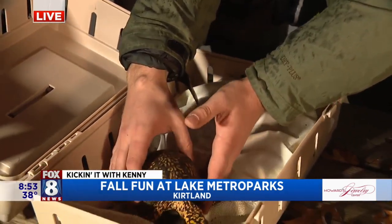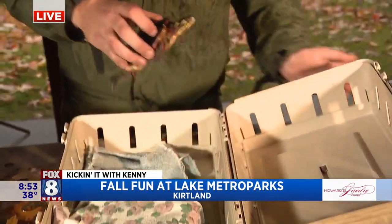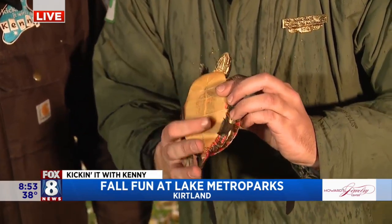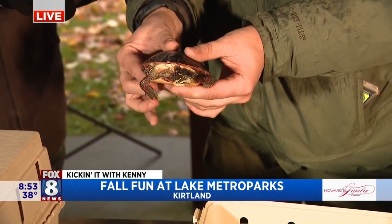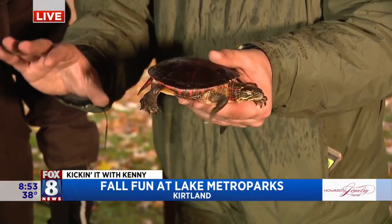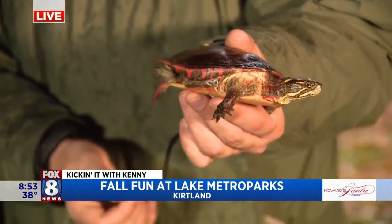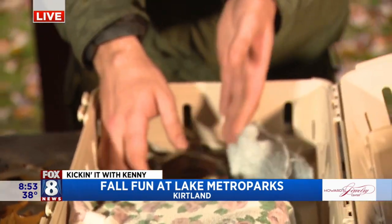I do have a turtle that's a little more familiar that you guys might see around in your ponds. And that, here is Picasso. Picasso gets his name — why do you think, Kenny? Well, I guess because of the different colors on him. That's right. Picasso here is a Midland-painted turtle. He's got this interesting coloration on him, and it looks like a soft shell because of all the reflections, even though I know it's a hard shell. Their shell is a lot more compact because they are aquatic turtles — they need to be sleek so they can swim. You can see Picasso wants to swim away himself right now. He wants to get out of the grapple too.